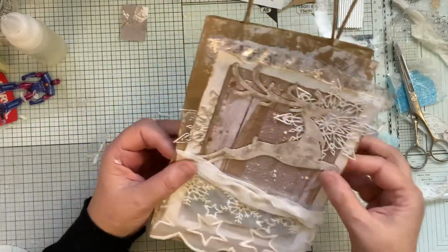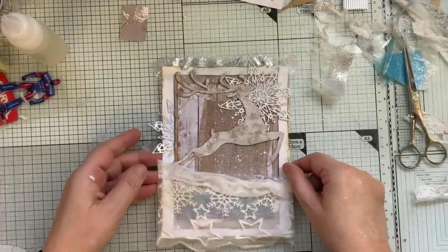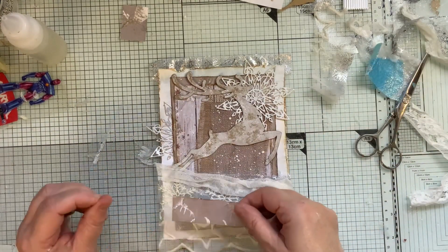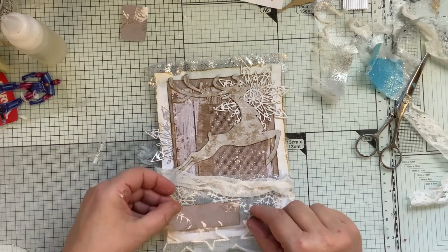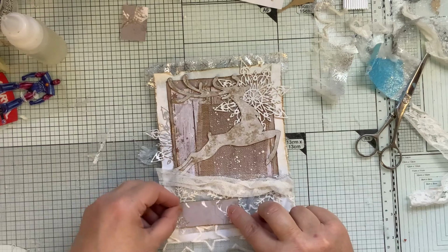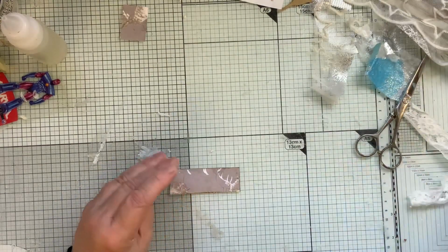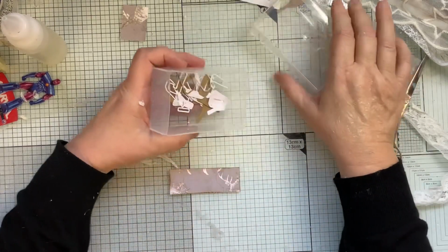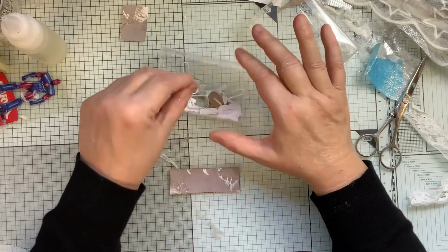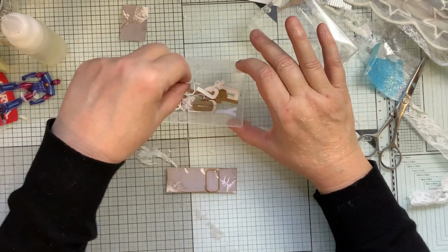Yep, that's okay. Right, and then I thought down here I've got some alphabet and I thought I'd use joy, so that's going to go sort of there, but I'll stick the alphabet on this first. What do we want? I think we'll have the brown outside.